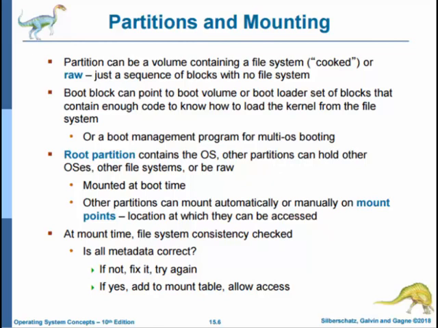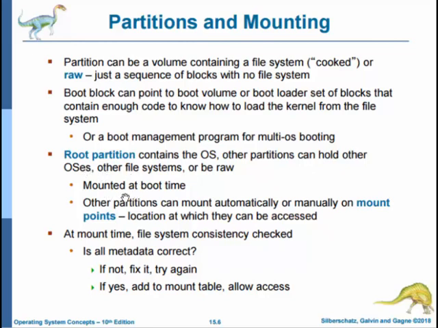The root partition that we see here contains the operating system, and other partitions can hold other operating systems, other file systems, or can be raw as well.